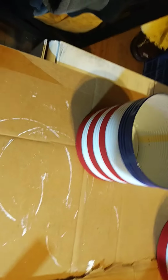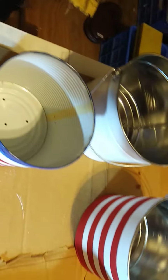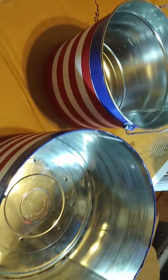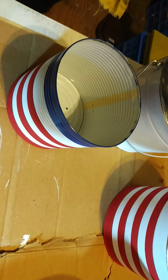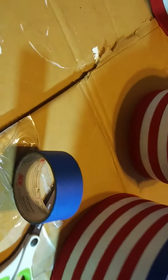But I'm going to fix that, and I'm going to be honest about my failures too, because I'm not one of those perfect people on television where everything always turns out well and they always have a team of 300 people in the background to fix things. I'm just me, and I'm doing 8 4th of July themed floral decors with old cans, paint, and a roll of masking tape and a couple of cheap paintbrushes.